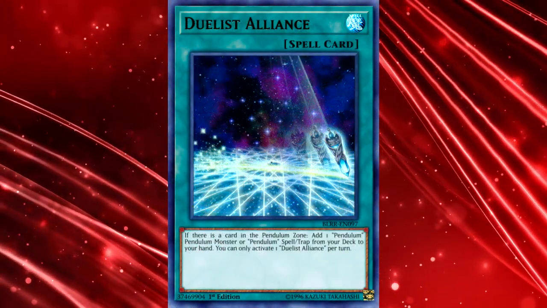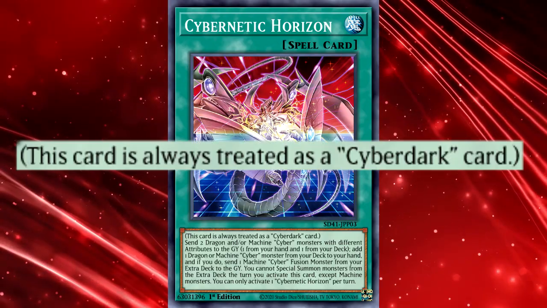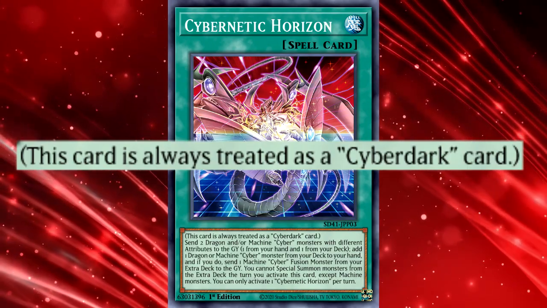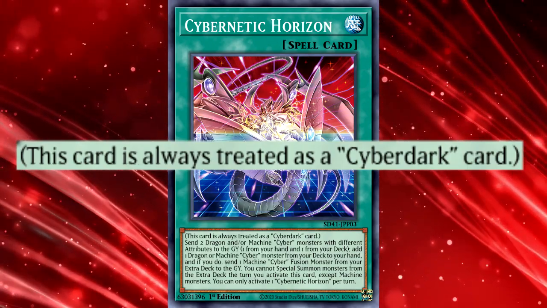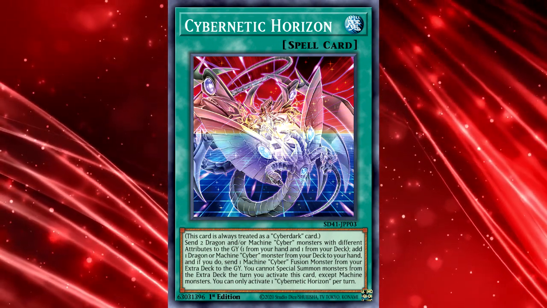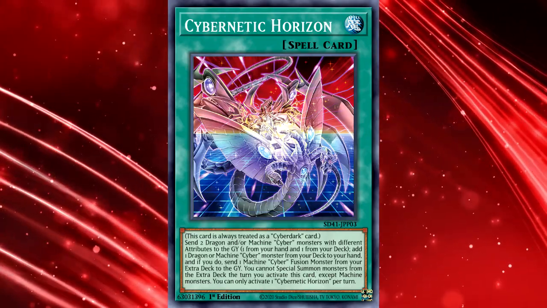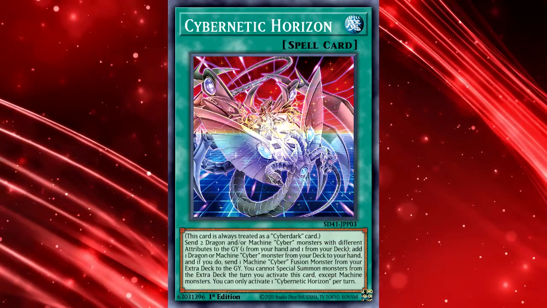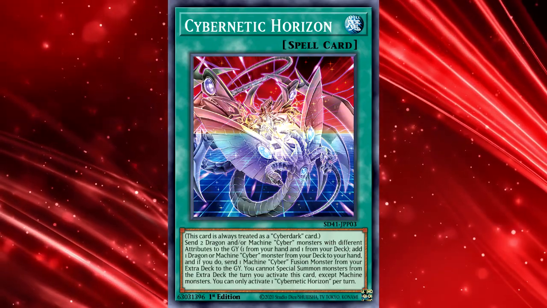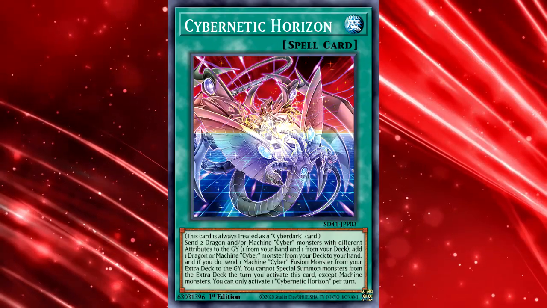Naming a card after a set is always a fun bit, except they couldn't even commit to it with this one because it's always treated as a Cyberdark card. You could have just called it Cyberdark Horizon, people would have gotten the reference and there would be no need for this stupid disclaimer. Anyway, this one's interesting because it gives the deck a bit more synergy with the original Cyber Dragon lineup, mainly due to requiring a dump of 2 different attributes and searching any dragon or machine cyber monster. Given that this deck likes running Cyber Dragon Core and Attachment Cyburn, this is a pretty simple condition to fulfill, and it gives you incentive to run the OG Cyber Dragon with all its associated fusions.